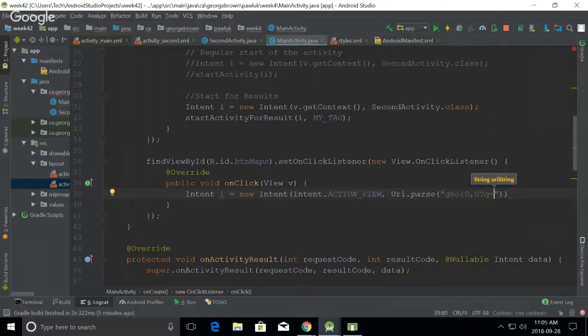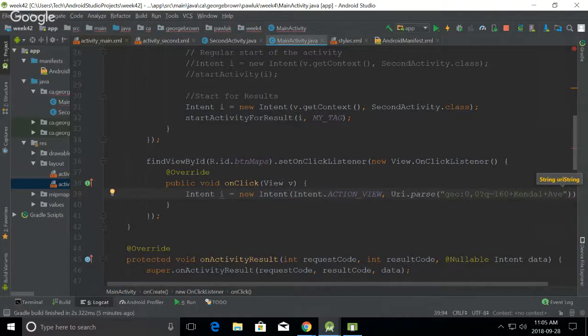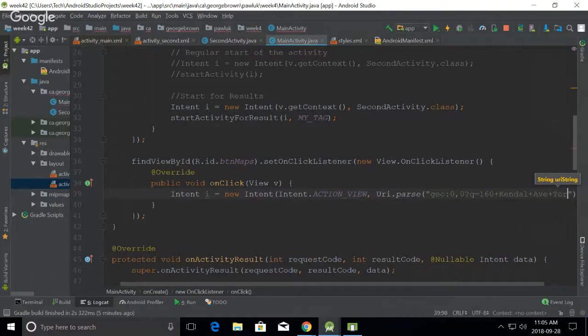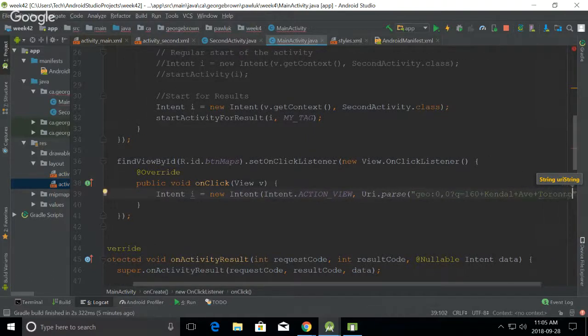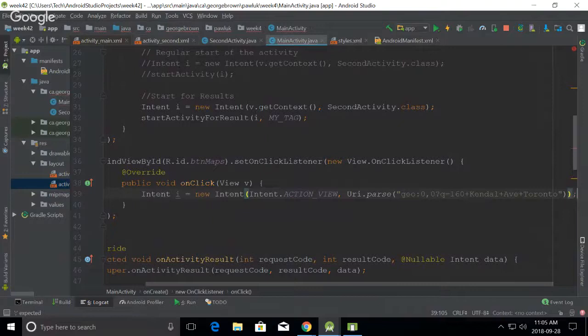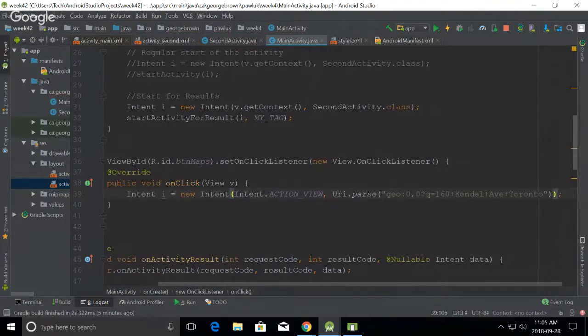This query can be, for example, an address: 160 Kendall Avenue, Toronto. It can be a postal code, or it can be the name of a specific landmark, right? A building, whatever. They're quite flexible.